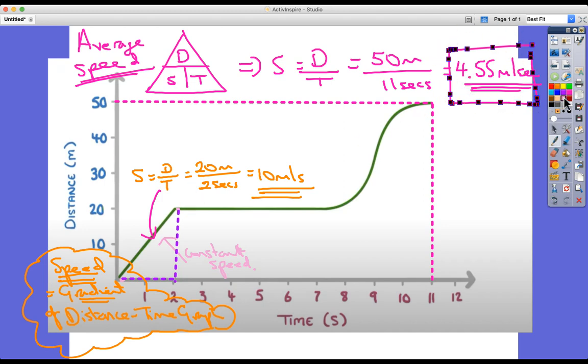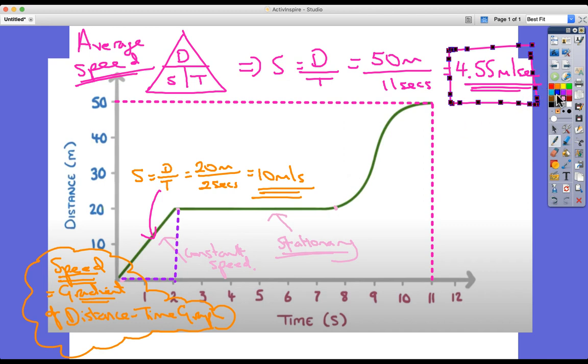Probably the reason for that is coming up in the next section of the distance time graph that runs from 2 seconds to approximately 7.5 seconds. What's important that's happening here is that no distance is being covered at all. As soon as the distance time graph goes horizontal like this, the gradient is 0, it's flat. That means the speed is 0. If the speed is 0, then we are stationary, we are not moving. So that probably contributes to the fact that my average is much, much lower than this initial 2 seconds.